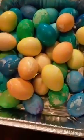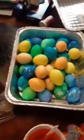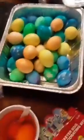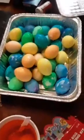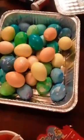Yep. I might as well wipe this up. That looks nasty. Let me use this dish towel to wipe this up. That looks gross. Okay, there we go. All right, doing that on national TV. Why am I saying I'm doing it on national TV? Because this is national TV. I'm doing it from Facebook Live.